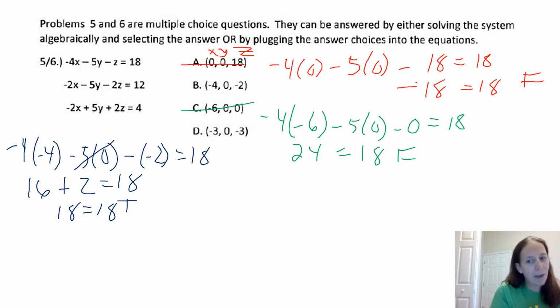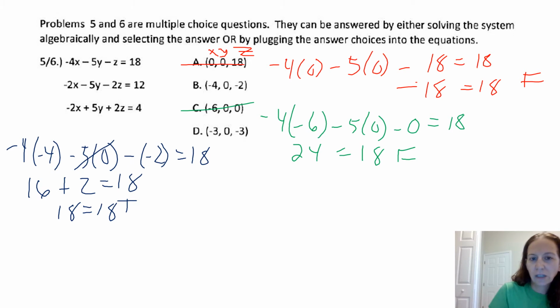So I have two options. I can take the -4, 0, -2, and plug it into the next equation down, because in order for it to be the solution, it's got to work for all three of them. Or I can take my answer choice D and plug that into the top one and see if I'm able to eliminate D. I'm going to opt for that second one because these are just big numbers and it's going to be a little bit tedious. So what I'm going to try to do, and I honestly don't remember the answer to this problem, is see if I can eliminate answer choice D rather than verify B on the other ones.